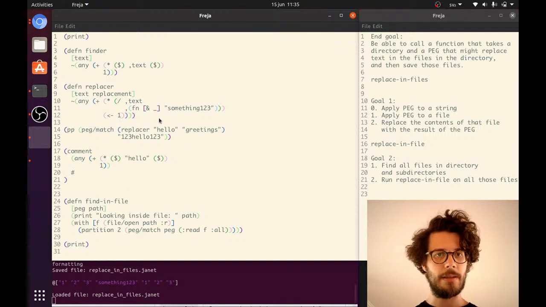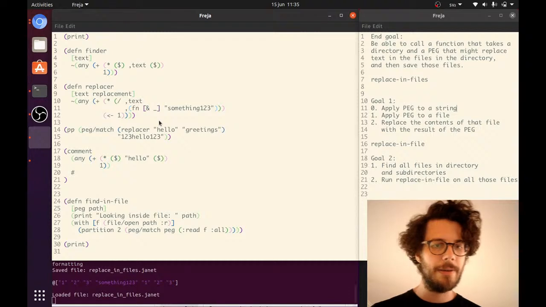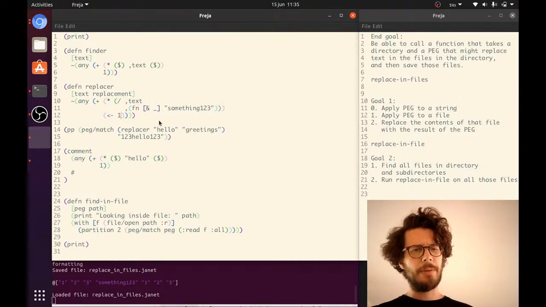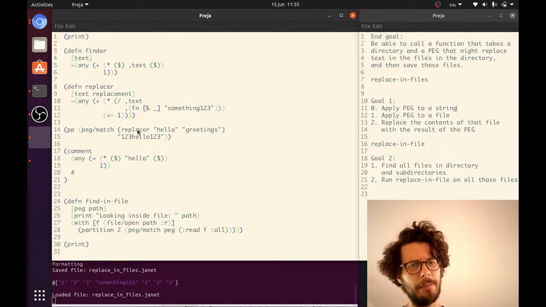I wonder if we can do... What happens if we do this? No, that won't work, I don't think. I think I'm creating a super slow... this peg will probably be a bit slower than needed, because we will need to create a string out of this again. But we'll do this for now, and then we'll try to figure out if we can do something better later.